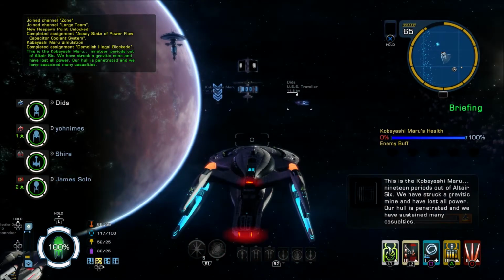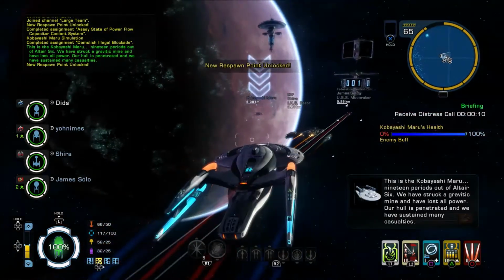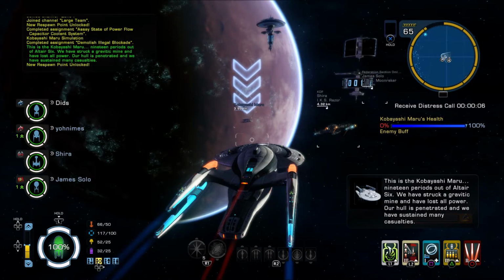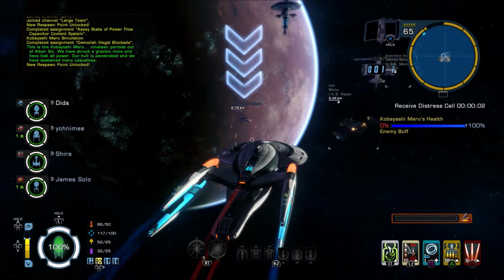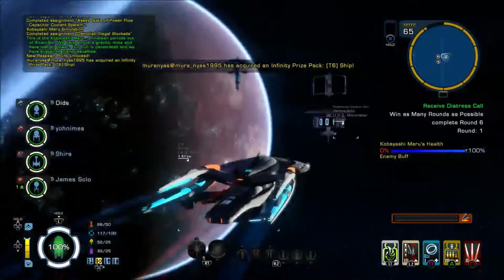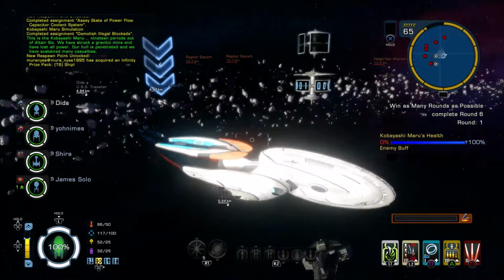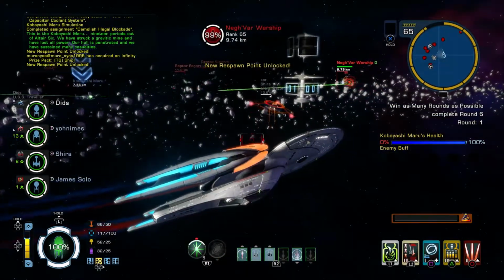Right, briefing's done. This is the Kobayashi Maru. 19 crews out of all tier 6. We have struck a graphitic mine and have lost all power. Our highest penetrated and we have sustained many. Yeah, don't worry mate, you just sit there, we'll protect you. I'm currently in the T6 Concord class. I really like this ship. It kicks ass. Right, here they come. I've got an anti-proton build. That's not bad.